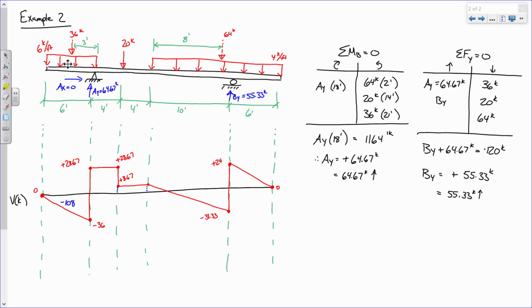Now, okay, let's take this rectangle right here. So we'll take each rectangle. It's 28.67 times 4 and 8.67 times 4. So what's the area of this one and that one? 114.68. Everybody okay with that? All right. Now, this value right there is plus 8.67. Does anybody remember a real quick way of determining that distance? Well, we can do similar triangles. There's a whole lot easier way of doing that. What's the slope of that line? It's 4 because the load is 4. So if you take that distance right there, 8.67, and divide it by 4, what do you get?